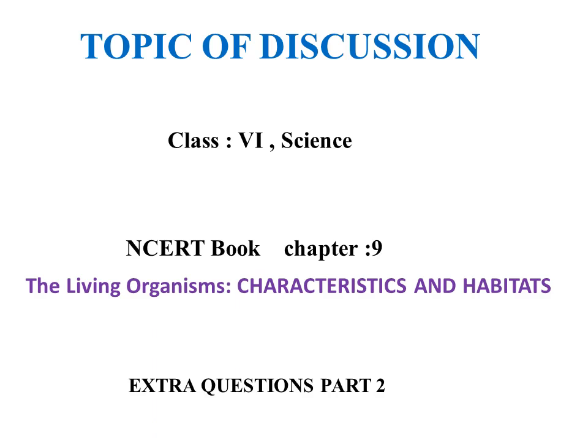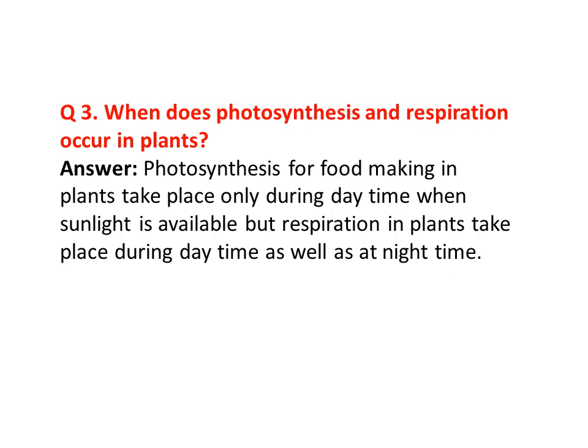In the previous class I discussed two extra questions from the chapter The Living Organisms, Characteristics and Habitats. In this video I am going to discuss three more extra questions from your book. These are very important for your proper understanding of this topic. Let's start. The third question: when do photosynthesis and respiration occur in plants?